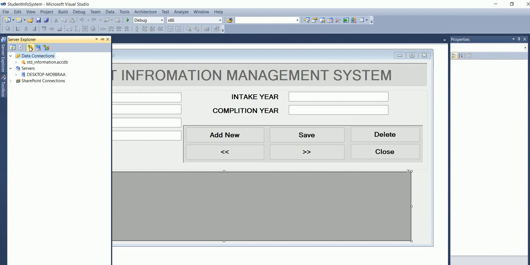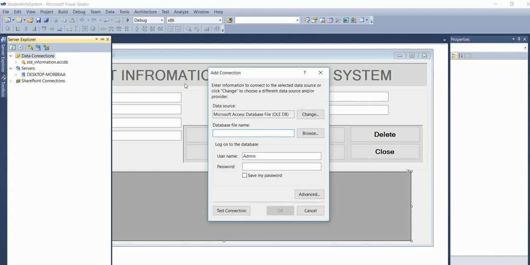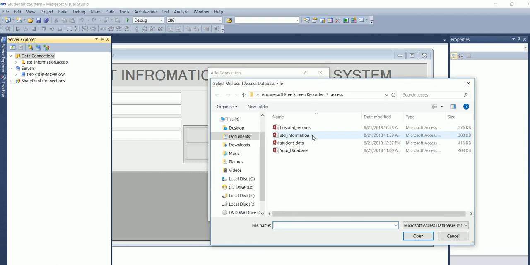Click on connect to database, and then bring the database name. Don't change any format, leave it as it is, because I'm going to use a Microsoft Excel database file. So just come here and pick the database, but don't forget the name of the database, which is called student data. Click on it, and then click Open, like that.